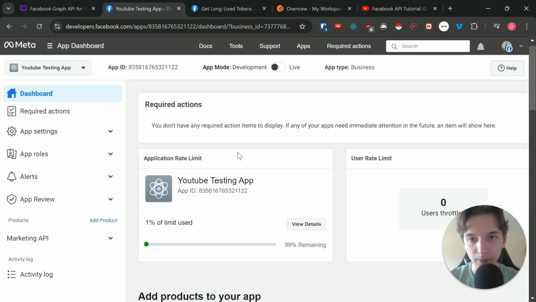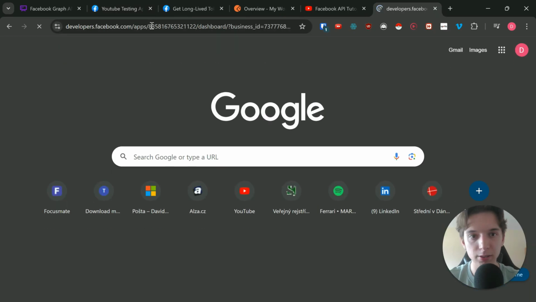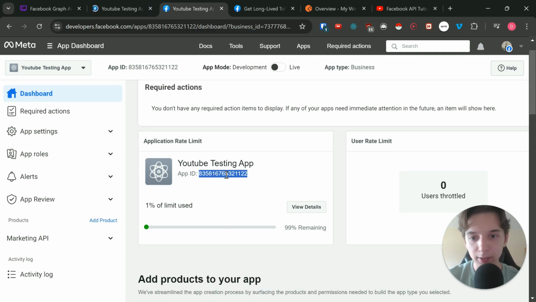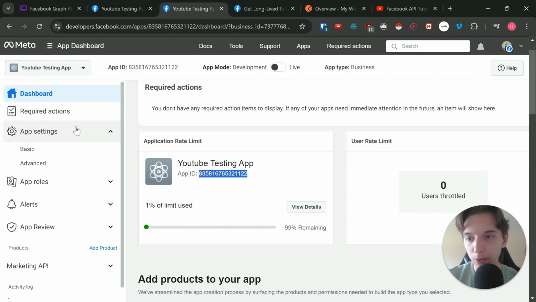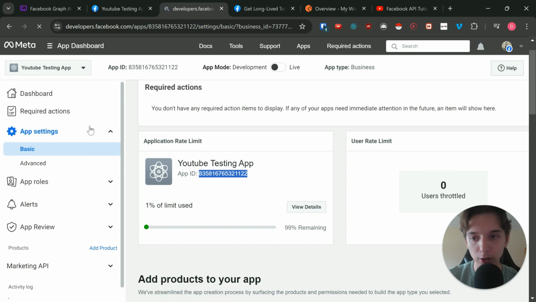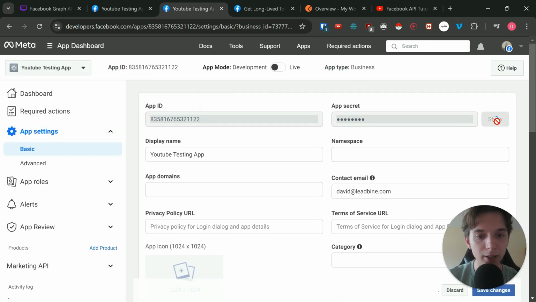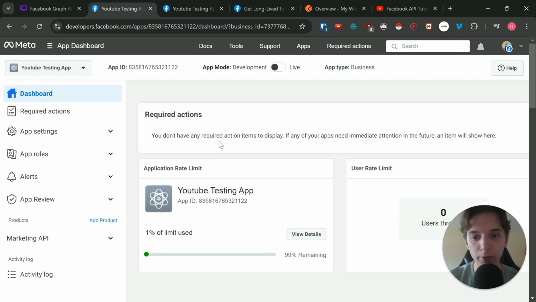So let me open this in another tab so we have it next to each other. And now the app ID, that is pretty easy, right? That's in here. And then what we want next is to get the app secret. So we go to settings and we go to basic, and now we click on show and we will get the app secret. And obviously, again, this should be secret. I'm showing it to you as it is. I will delete the app after, obviously.